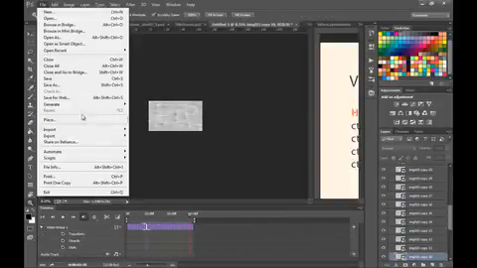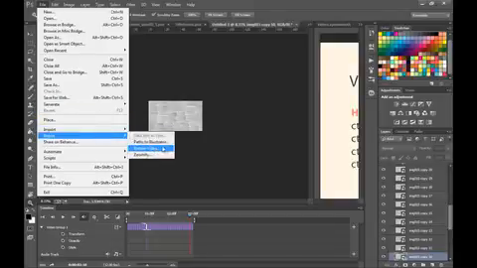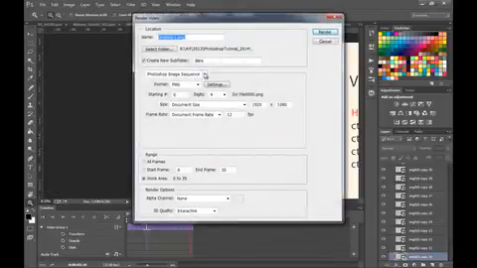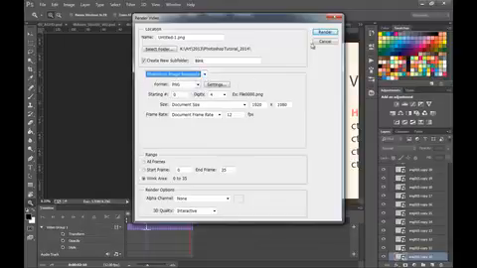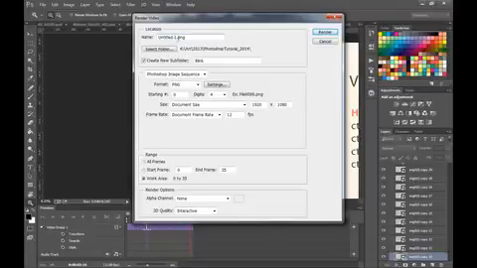Now I'm going to say export, render video, and I'll make a Photoshop image sequence, a PNG sequence. I'm going to give it a name, Texture boil VO1. And now I'm going to create a new subfolder within our normal folder, and I'm going to call it texture boil.